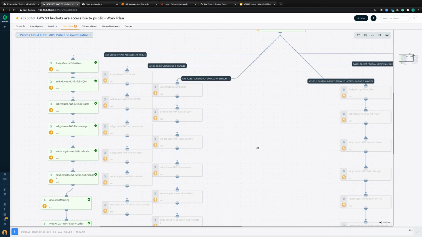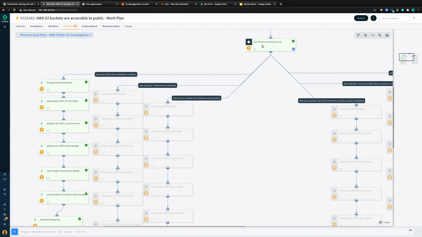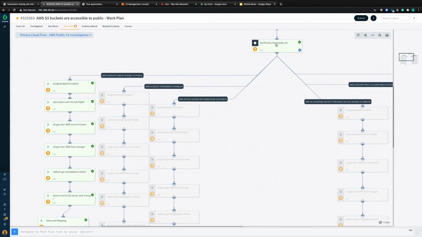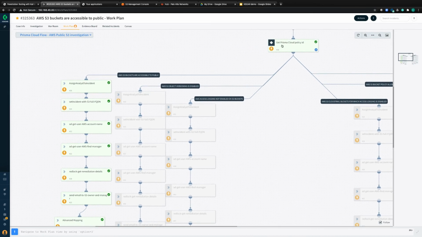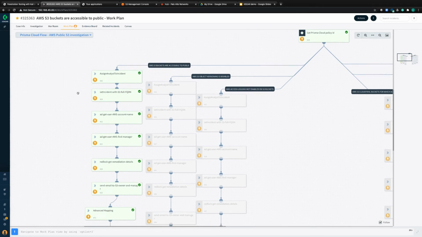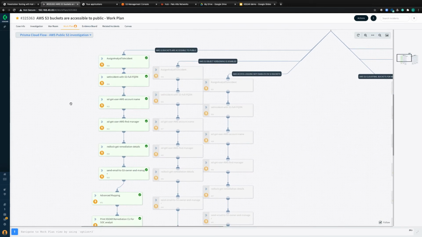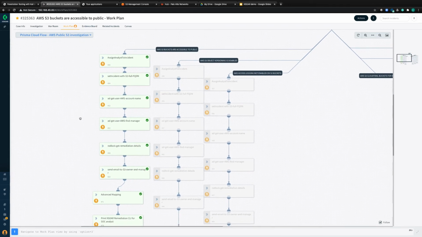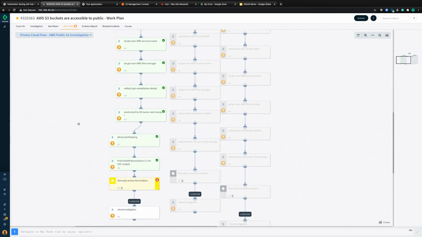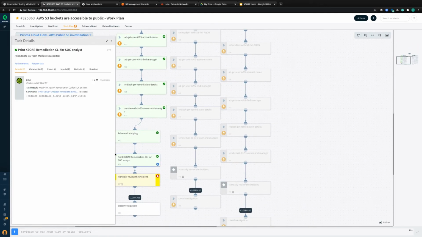So here's our playbook. We've parsed the policy ID for the public S3 bucket, the out-of-the-box policy, so that will never change because it's baked into the product. And we assign an analyst, we fully qualify the FQDN, we do AD lookups, we email people, and we print. If you wanted to remediate, this will be the command that you want to use. We're going to copy and paste this. This could be automated. We've chosen not to in this case.